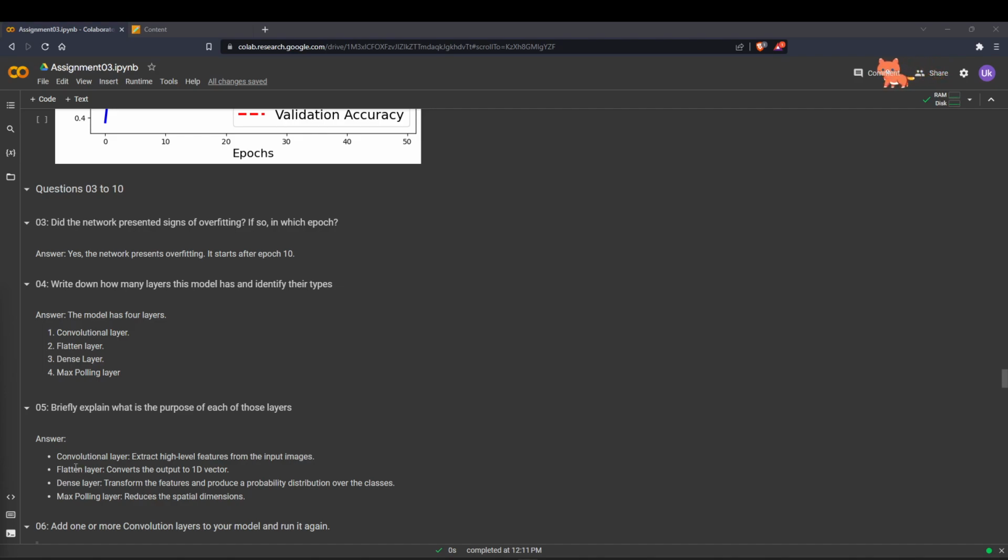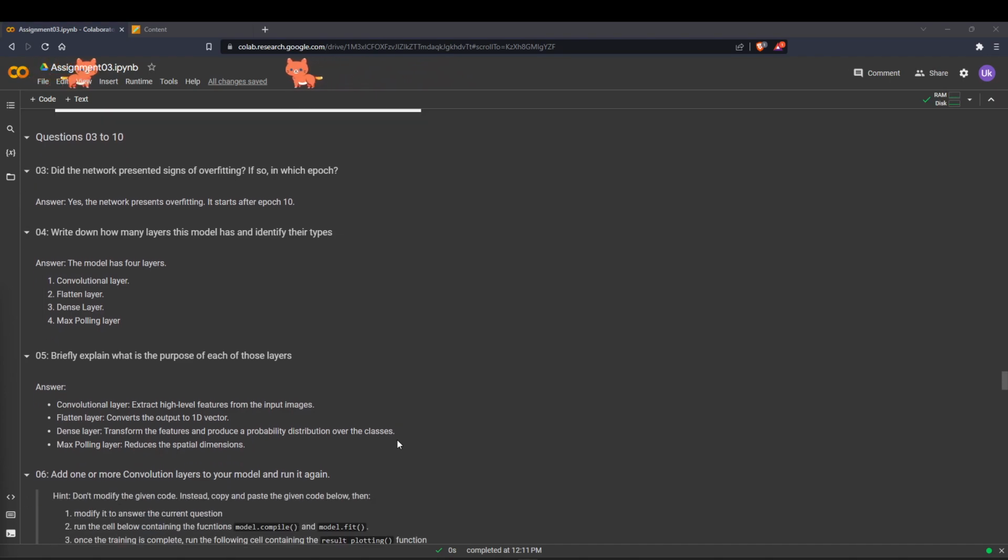We use the flatten layer for converting the output to a 1D vector. The dense layer transforms the features and produces a probability distribution over the classes. And the max pooling layer reduces the spatial dimensions in our array.